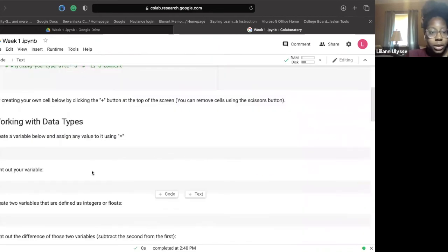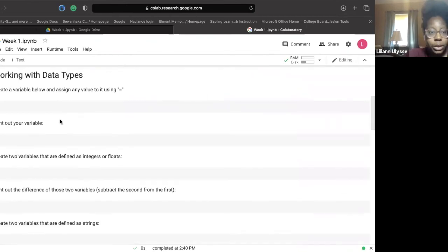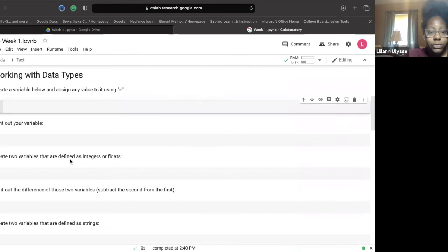Okay. So right now we'll be working with the different data types. You could just create your own variable. For now, I'll probably use var. In order to assign a variable to a value, you just use the equal sign, and then you enter in whichever data type you like.